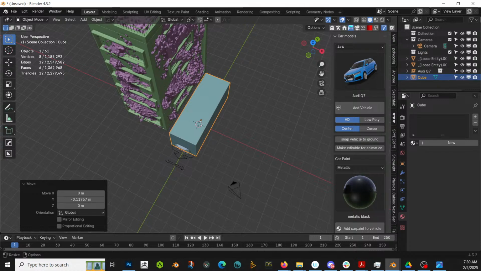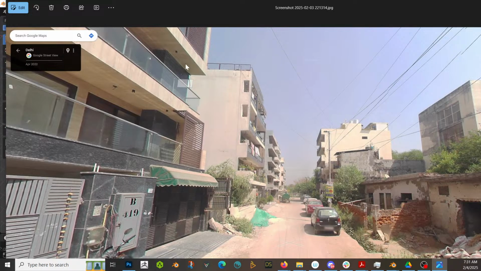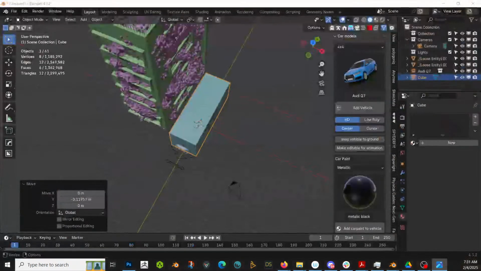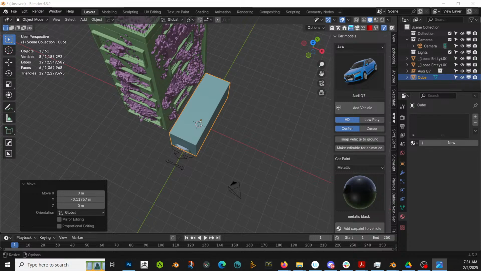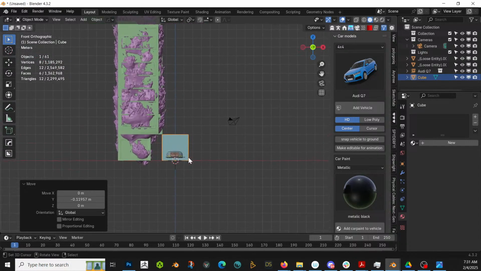And just for reference, I went on to Google Street View yesterday and I pulled in a couple of views, but I'm looking at something kind of like this for our idea. So it's just a street in New Delhi, just so we have it. And it looks like 1, 2, 1, 2. Most buildings are what? 4 stories, 5 stories. Let's see.